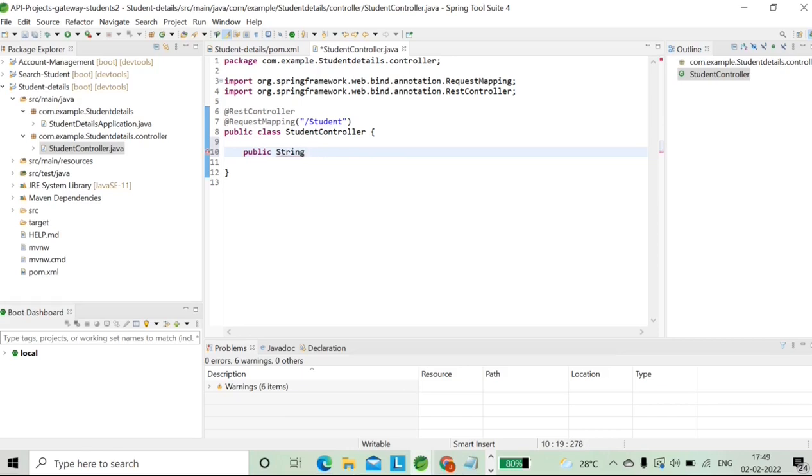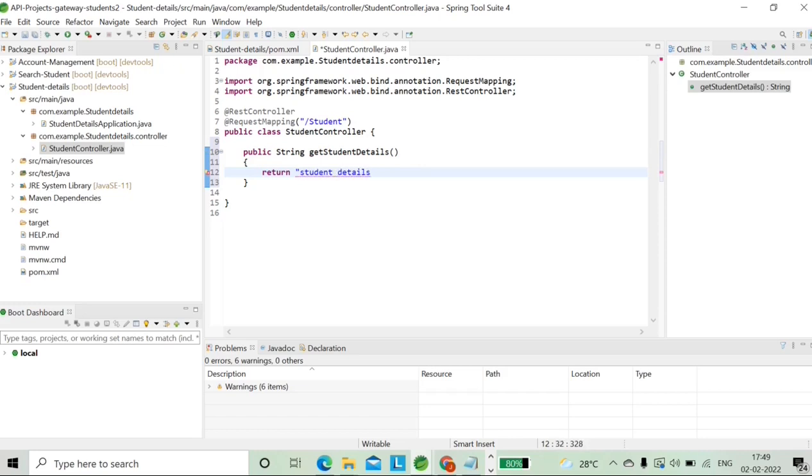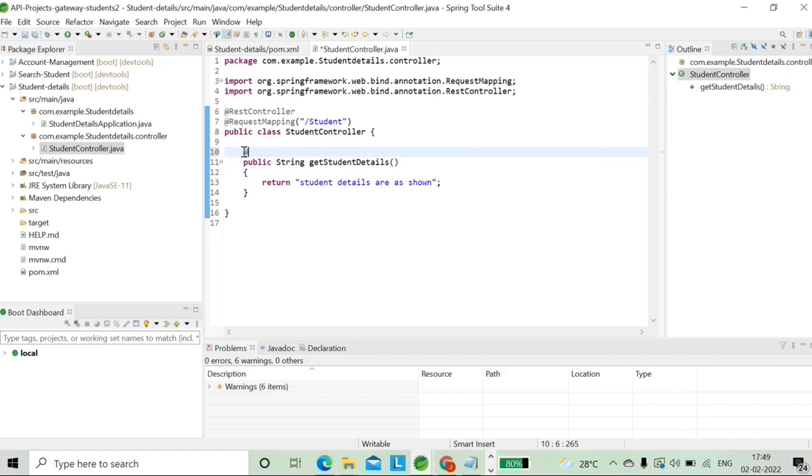I am returning sample student details. This can be get or post, so you can use GetMapping. This one is student details, and you can give that.